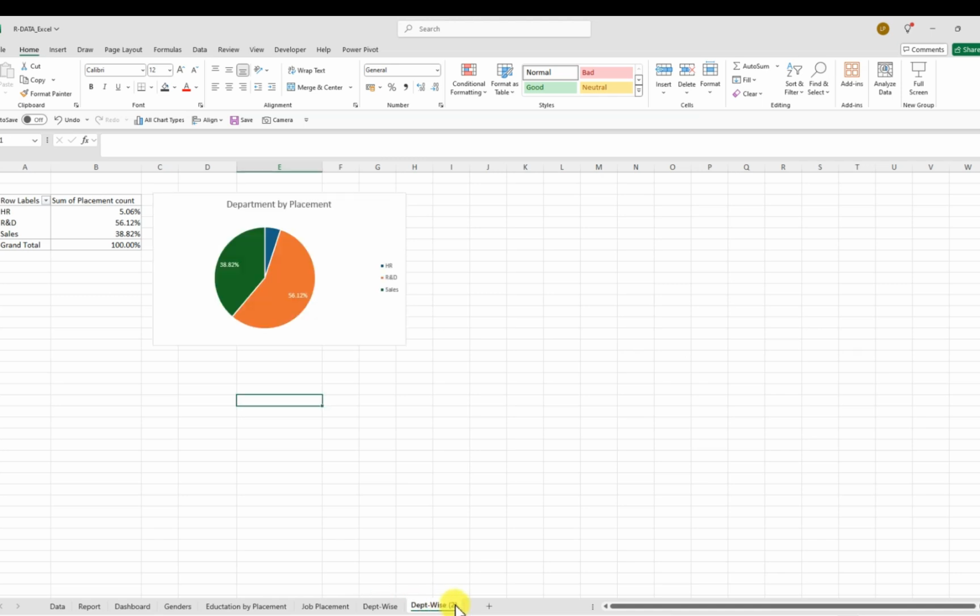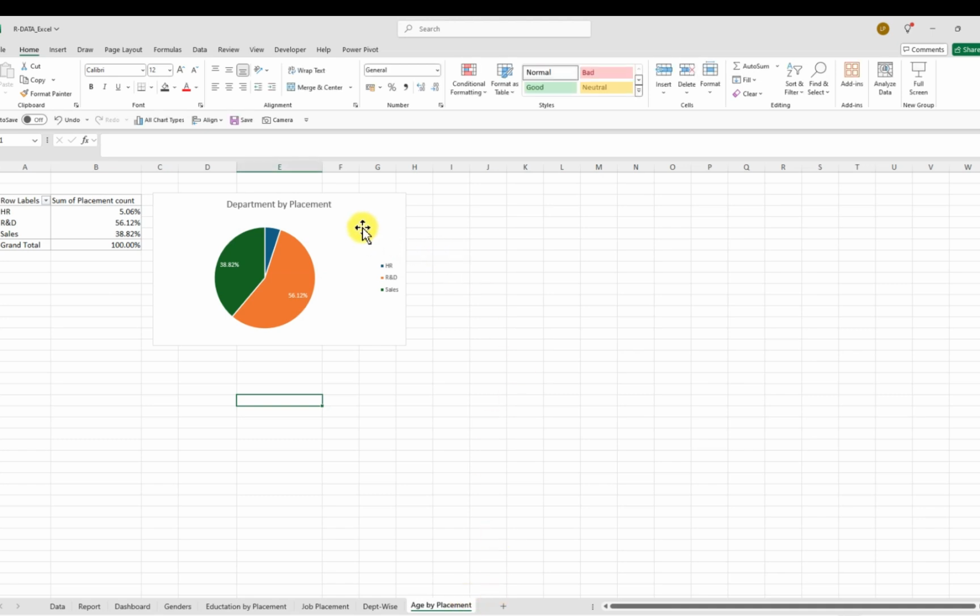And we are going to make it age-wise. I've already used age before, so I may not be able to use it. So I'm going to use Age by placement, and we have Age by placement.